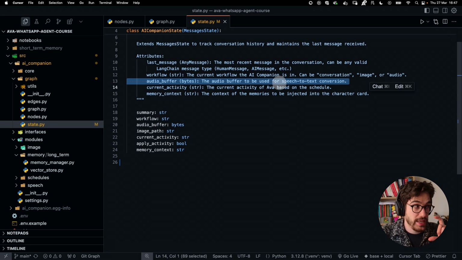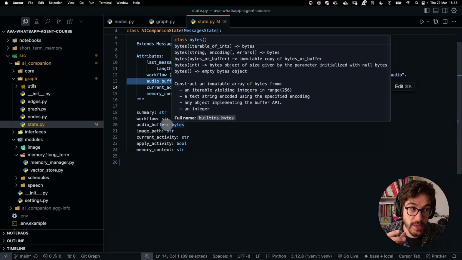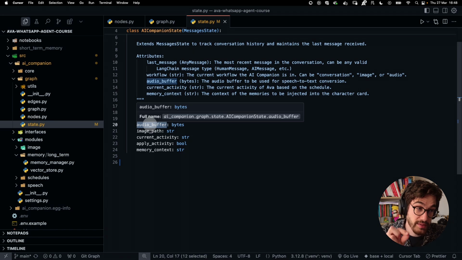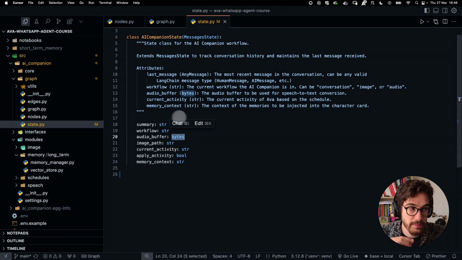So imagine that Ava decides to generate an audio, using the audio node. That's something we are going to look at right now. In that case, we need to store that audio somewhere, and we do that by keeping this audio buffer inside the state using a bytes type.